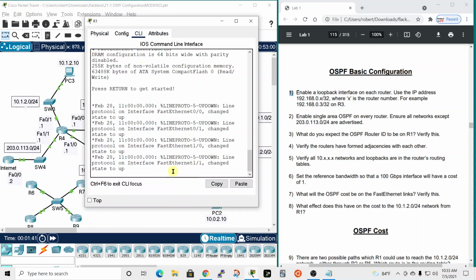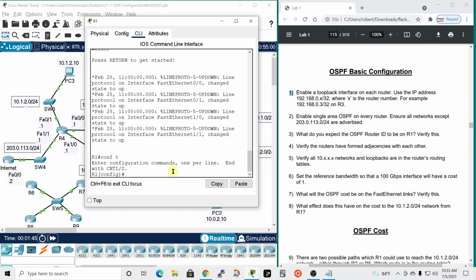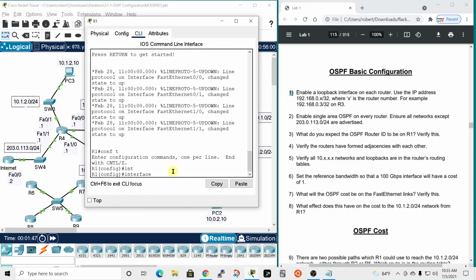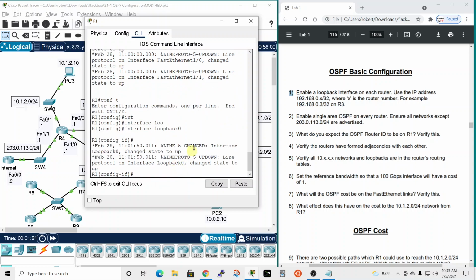On router 1, we're going to go to global configuration mode, and we need to set up the interface loopback 0. We'll hit enter on that. And then we need to set an IP address. It's saying to use 192.168.0.whatever, so 192.168.0.1 in this case.